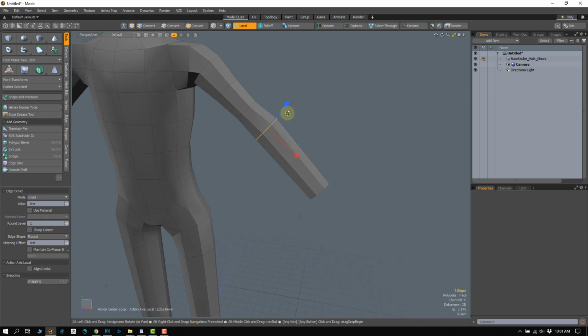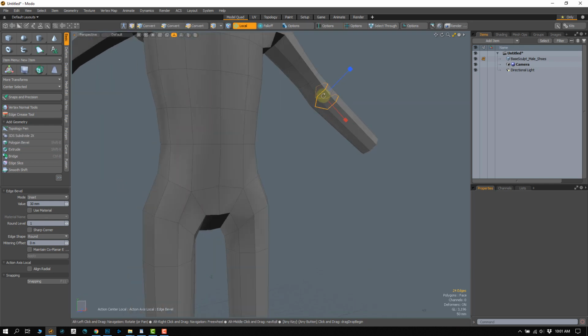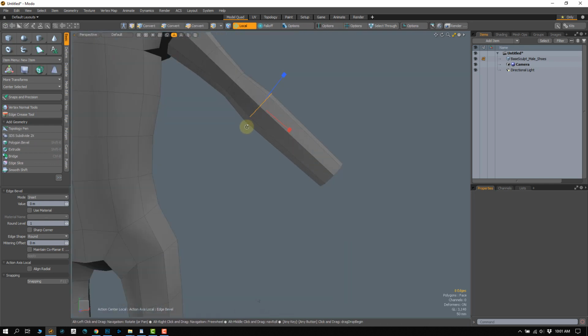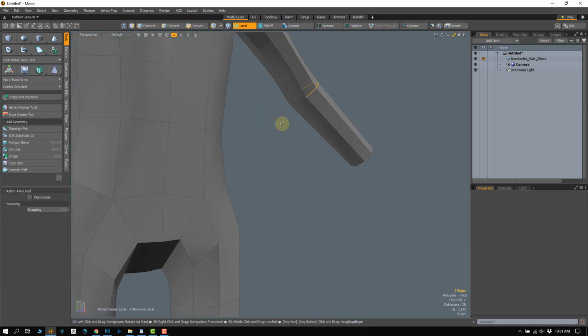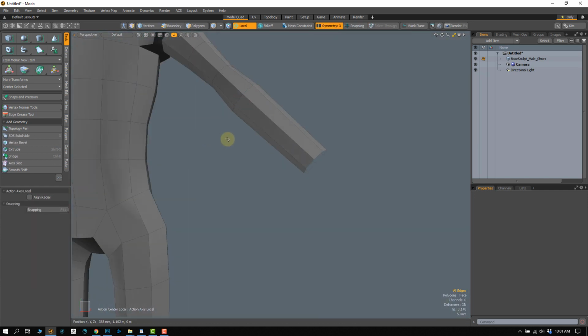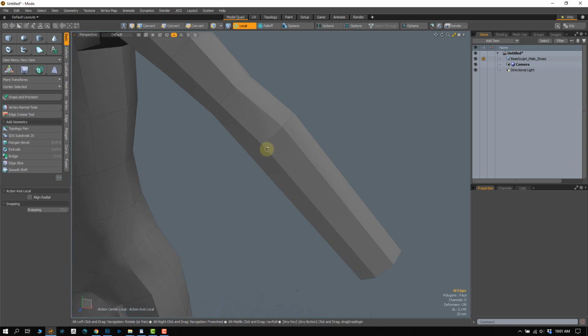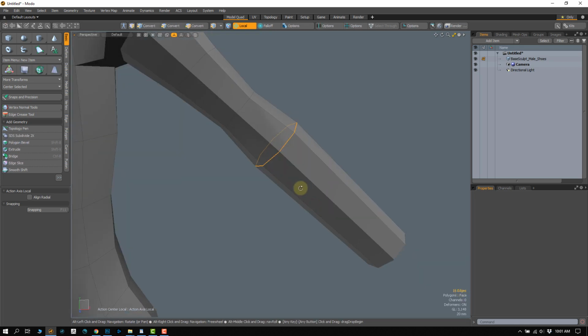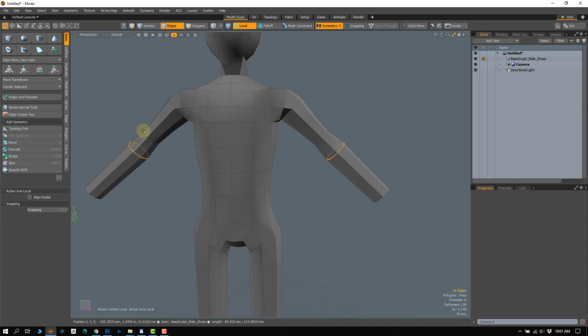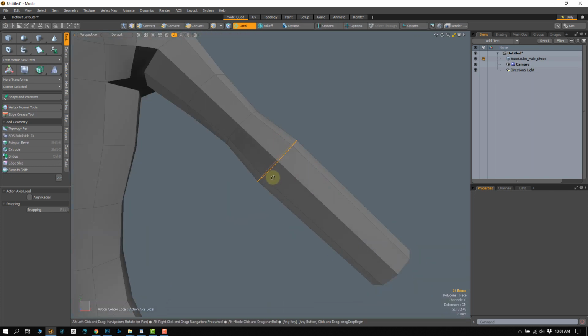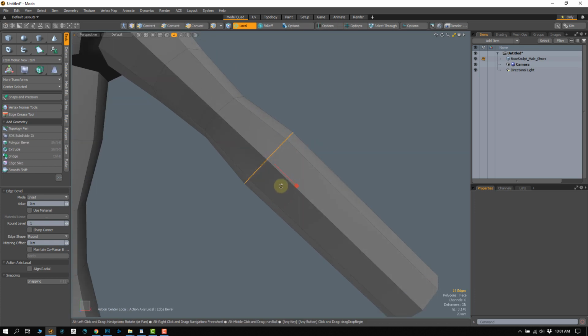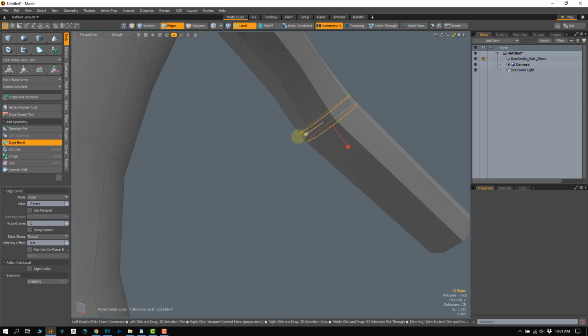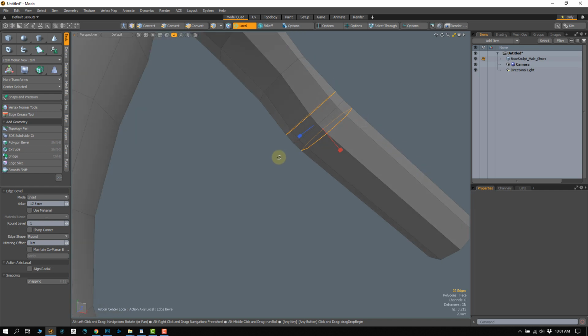Let's actually bevel this. And we can keep it around this level of 3. Oops. I just beveled this edge. I want to bevel this all the way around. So let's hit undo and let's look at this and make sure I didn't screw that up. If I middle mouse select, it says 16 edges. That's because we have 8 on this side and the 8 on this side. So that's good. We didn't accidentally bevel that. So let's bevel the whole thing. Remember, the blue handle is the one we want.